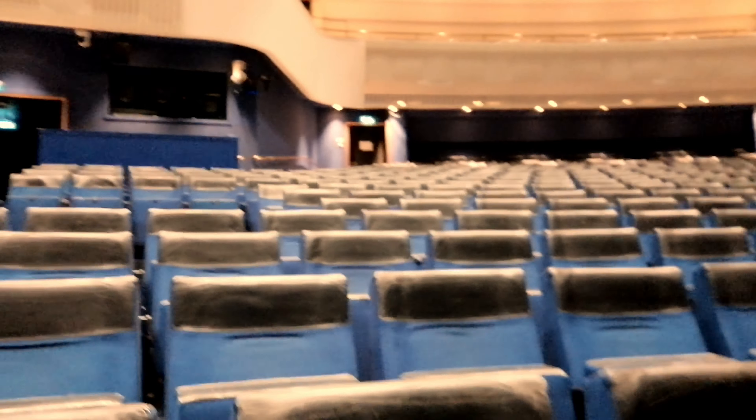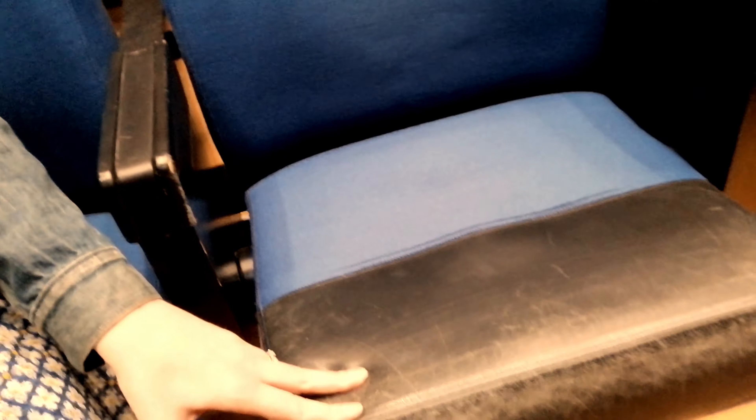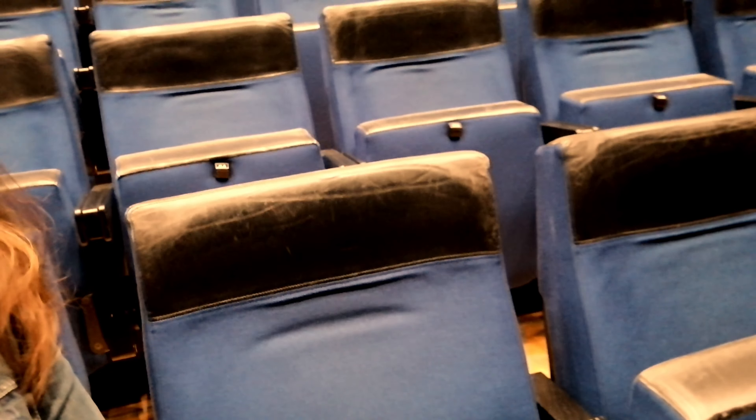Let's sit down in the auditorium. Do you notice these leather strips on the top and on the bottom of the seat? It's not just because it looks good — it's also for acoustics. We are known as having one of the best acoustics in the world. This design feature ensures that when the hall is empty, the acoustics are almost the same as when it's full. When people are sitting in their seats, sound waves bounce off their hands and faces, so when the hall is empty, leather is the next best thing.